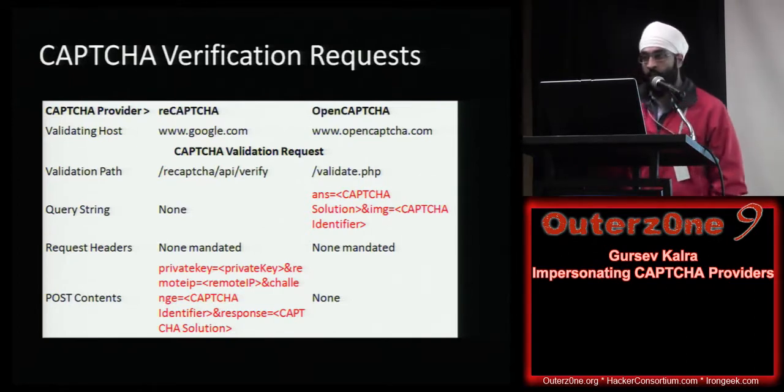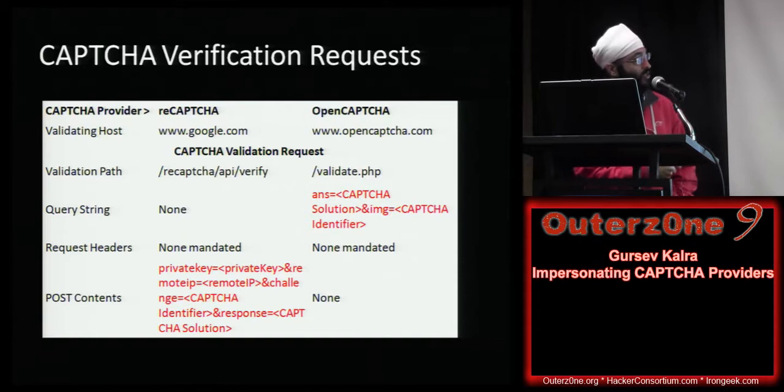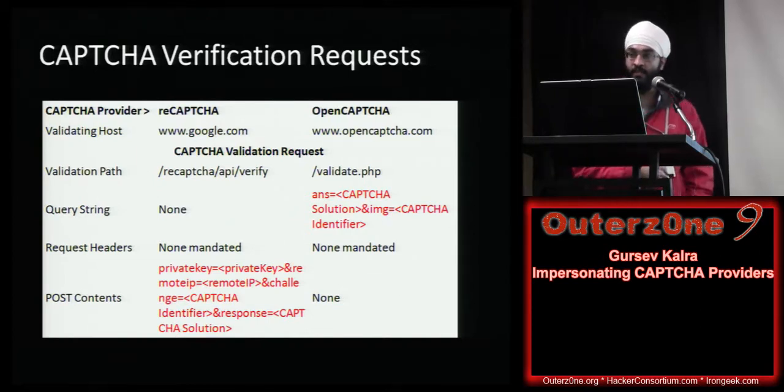So let's say, for example, a request is going to google.com, and it is going to a validation path, which is reCAPTCHA API verify. When Elipcapcha sees these two things in combination, it will recognize that the request is for reCAPTCHA, and then it will go and analyze the contents of the body. Based on these contents, it will serve a response back to the requesting server.